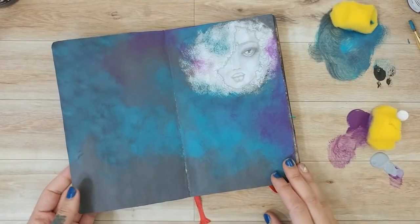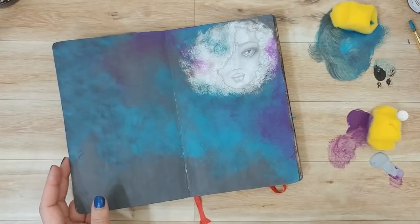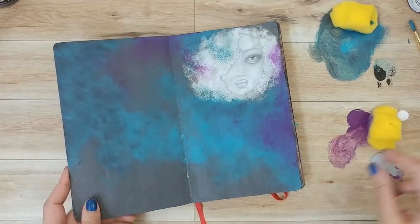Alright guys, I don't know what happened. I think I ran out of storage space while I was recording there. I had to delete some old stuff, but I started to add some purple, so let's get back into it.